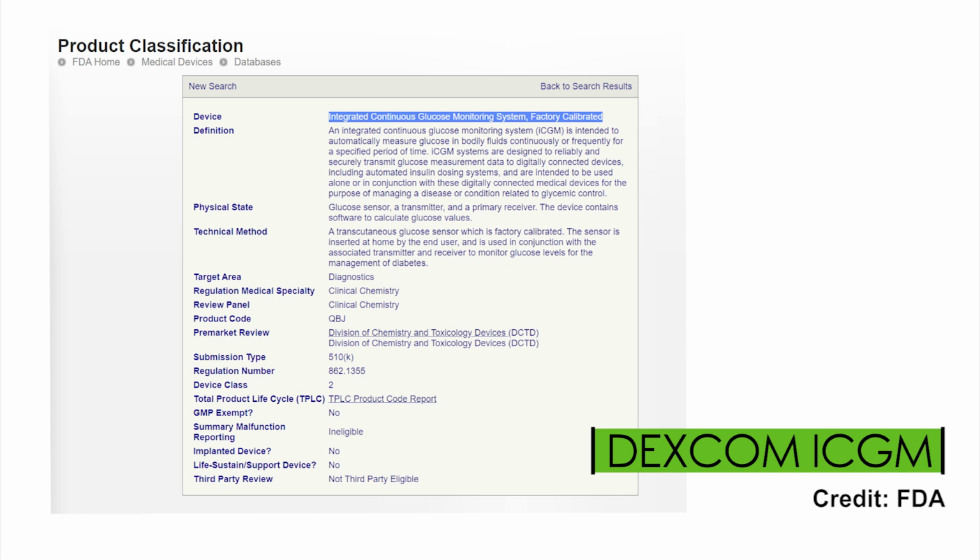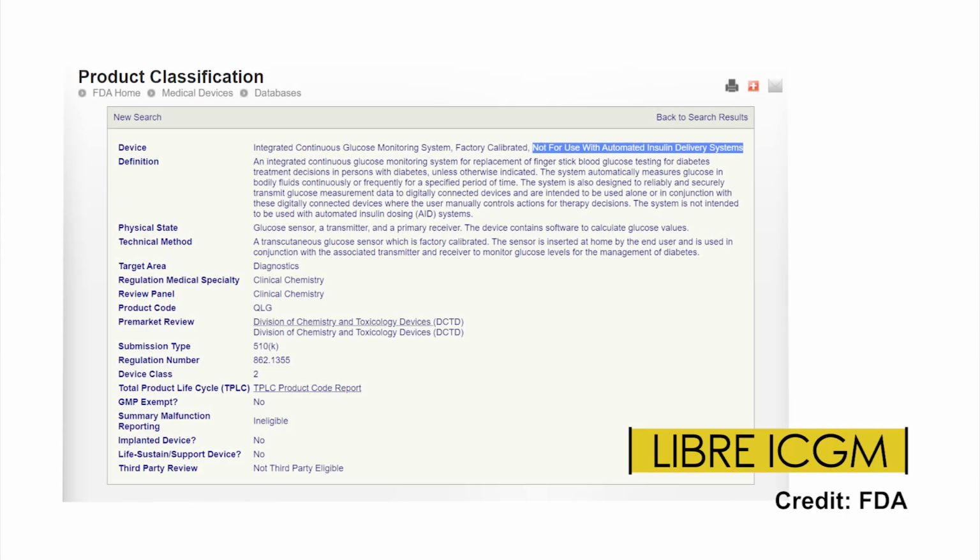So the original iCGM designation for Dexcom G6 defines CGM as an integrated continuous glucose monitor which is factory calibrated. The brand new iCGM defines it as an integrated continuous glucose monitor, factory calibrated, not to be used for automated insulin delivery. So what does this mean in practice? Well, Libre 2 cannot be used with Control-IQ because in order to be approved with Control-IQ, you need to have the main CGM, the Dexcom G6 iCGM classification, not the Libre 2 iCGM classification.